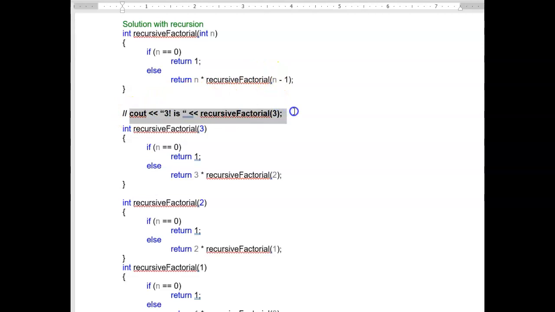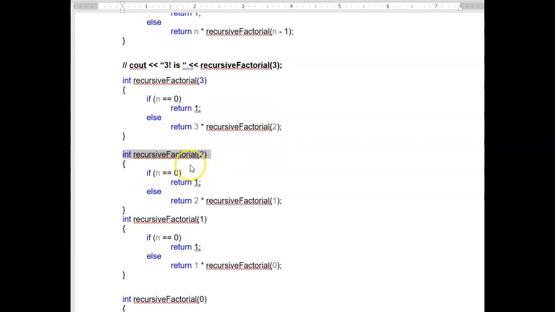Let's say somebody calls the function and they try to figure out 3 factorial. So, it just says cout, 3 factorial is, and here's the function call. So we pass a 3 into this function, and it always looks the same. If n is equal to 0, right, it's not, it's a 3, else return 3. Now remember, you're returning n, which is 3, times n minus 1, which is 2. So what's happening right here, right, is this is now jumping out to its own recursive call. This recursion is not finished yet. This is a function call. It jumps out to this function call.